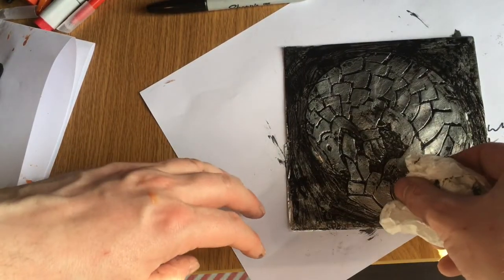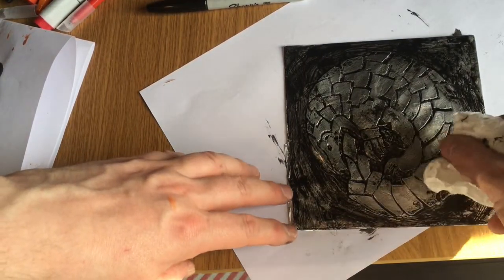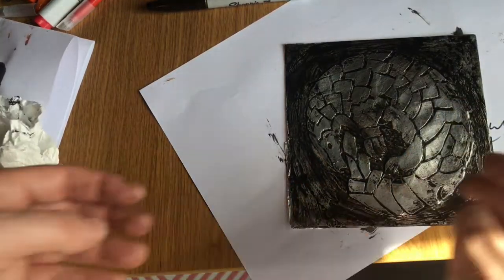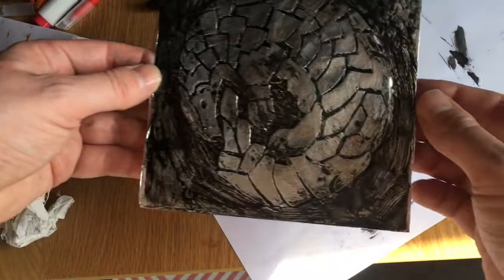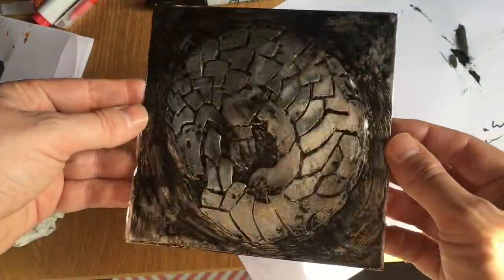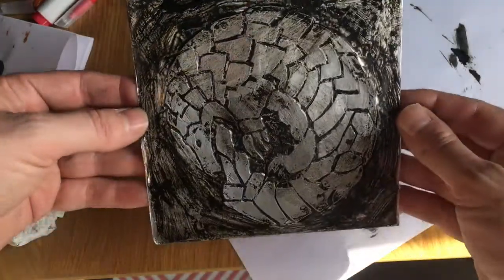So by making one piece of cereal box relief art, you could actually generate 5 or 6 different pieces of art by using slightly different techniques with that relief.